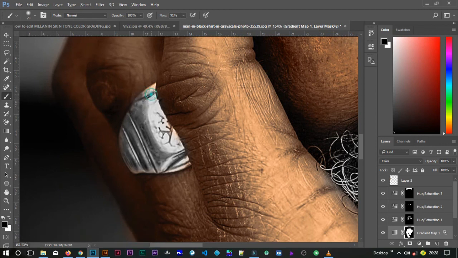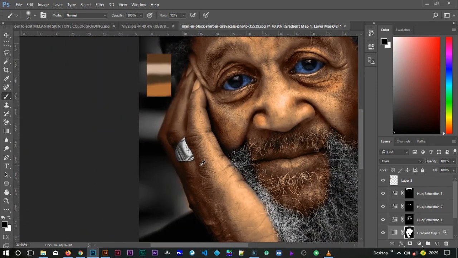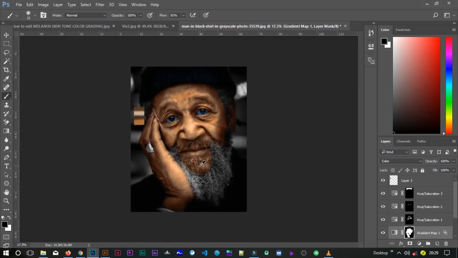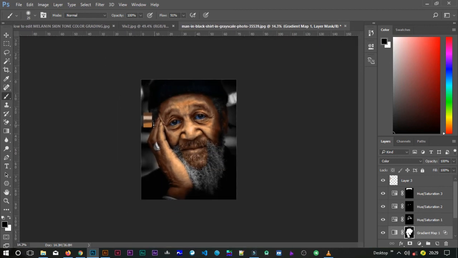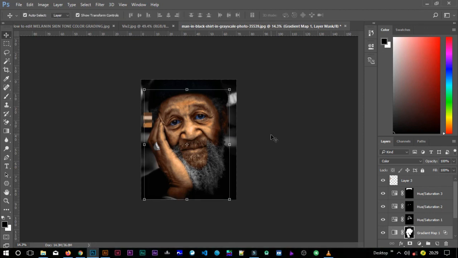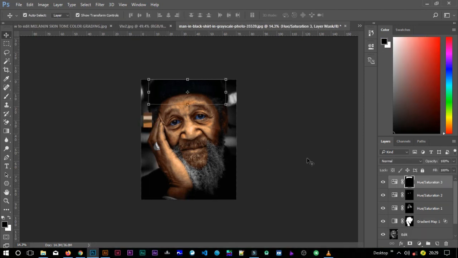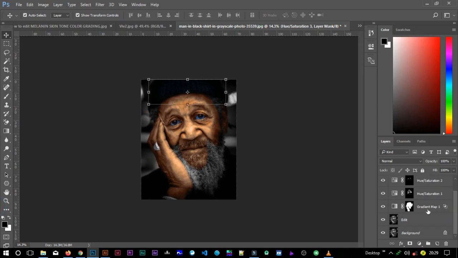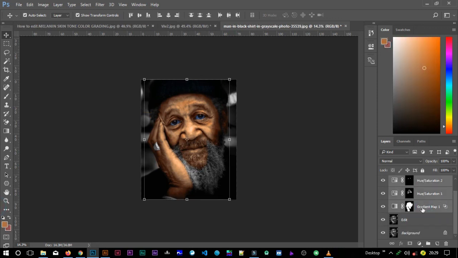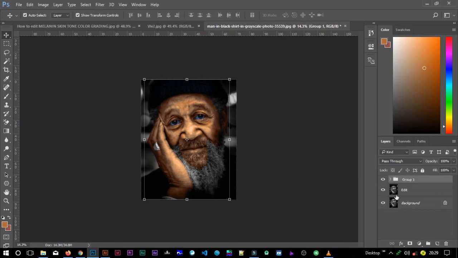When you'll be doing this, kindly make sure that you're precise, but I'm just giving you the way forward on how to make your black and white image look colorful in color grading in Photoshop. So once I zoom out, I think this will be how the image looks like, and I can just for example delete this, and I'll group this into one group. Just select the top, select the bottom, and put it into a group. This is before, this is after.